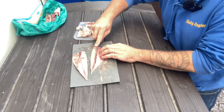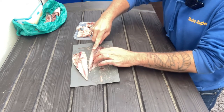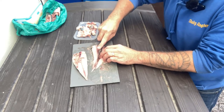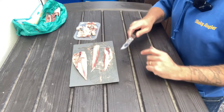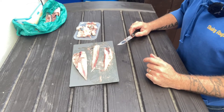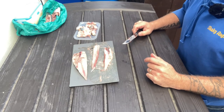So you have two halves of the fillet intact. So two nice baits, like so. So nice long baits, good for rays, good for bass, and you will definitely get the dogfish on that, that's for sure. No doubt about it.